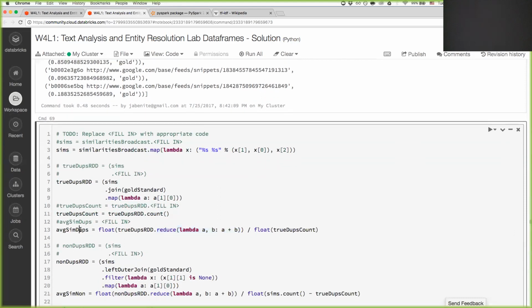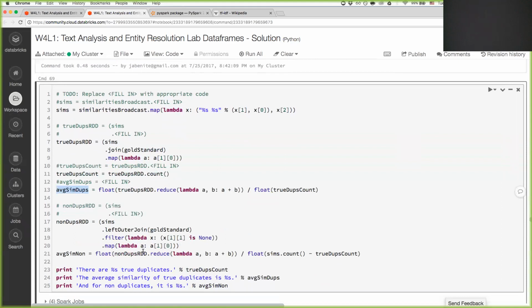And why is that useful? Because if you know that a true duplicate would have a similarity of, let's say, 0.2 or whatever number, then you could say, well, if in any comparison that I do going forward, their similarity is greater than 0.2, then I'm going to say that that is similar. That could be your way of tuning or setting the threshold for filtering similar records.